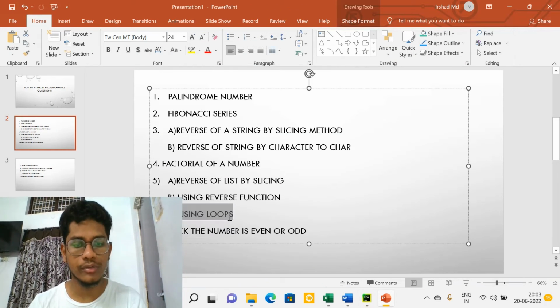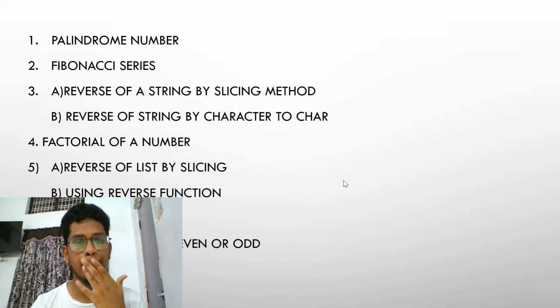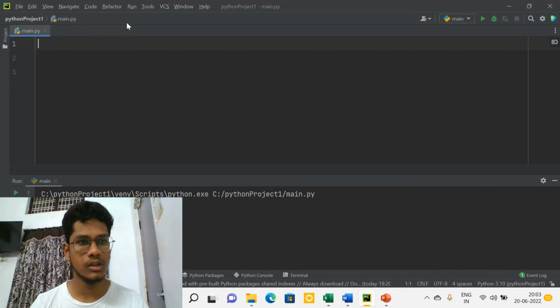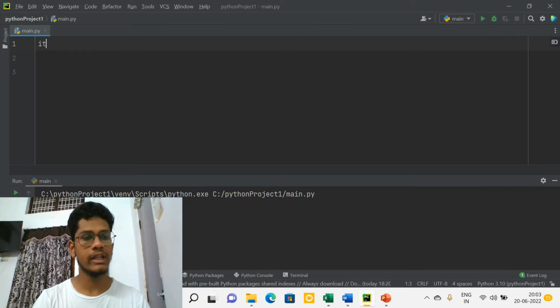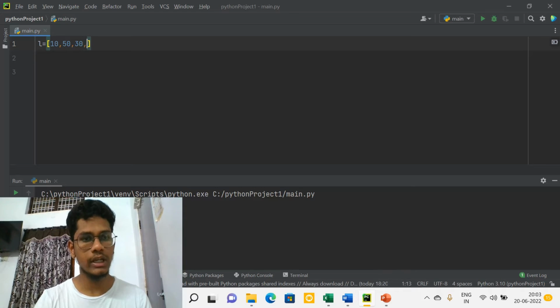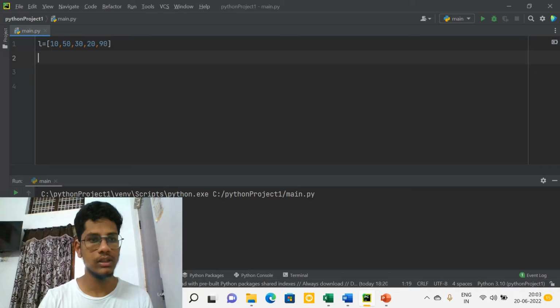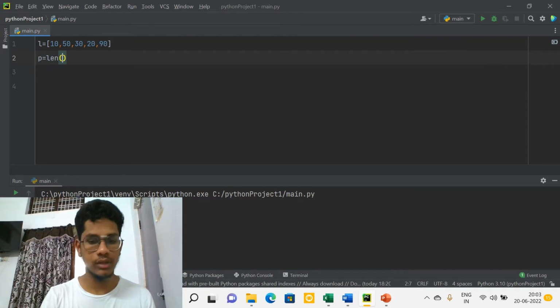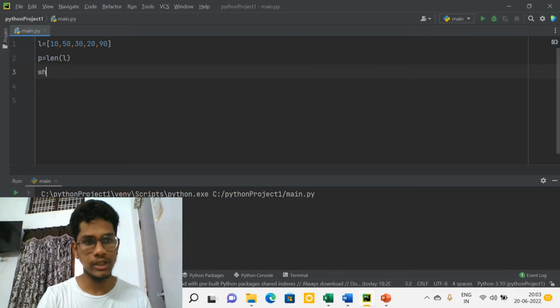With the help of loops, we have to reverse a list too. First, I'll take the list as 10, 50, and 30, and for example 20 and 90. I'm taking p equals length of the list, and then I'm checking while i is less than or equal to p by 2.